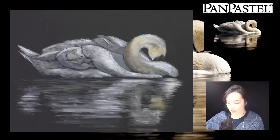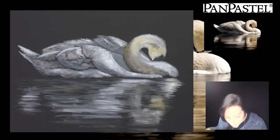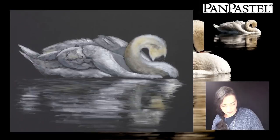Okay, so a tip: before you spray with your fixative, you want to blow off any excess flakes, because you don't want to seal them in, and use your putty rubber to lift off any extra little PanPastel dust.